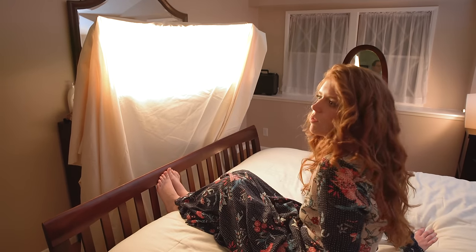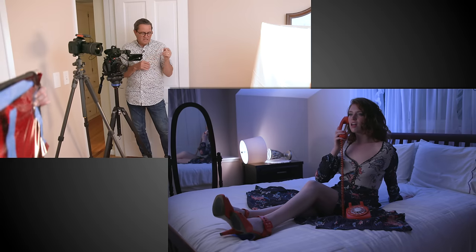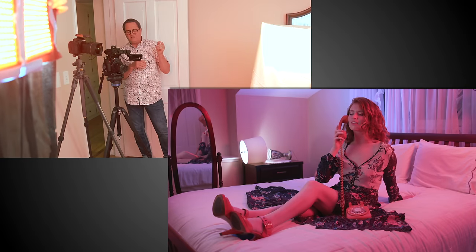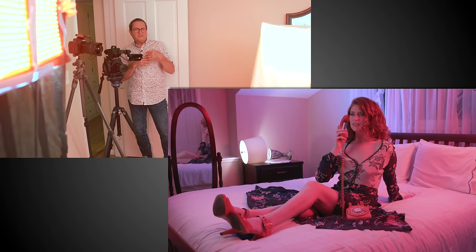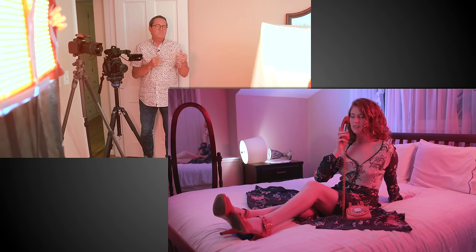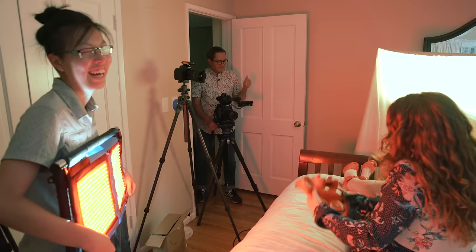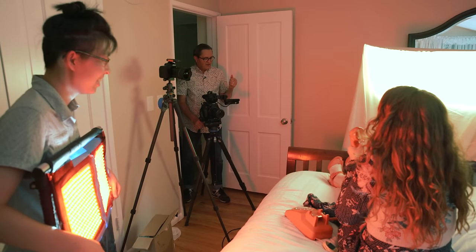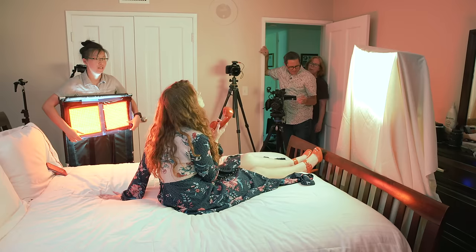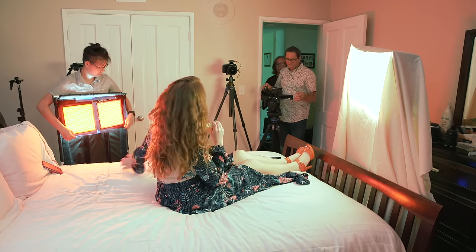We could make the muslin a little brighter — the muslin is on the 1x3 in the front — but we've got to push this over the top a little bit. We're going to add a red gel on the side, and now that has a much different look. It's just a music video feel, a little more stylized look at her sitting on the bed talking on the phone. The light with the gel — we took the 2x2, folded it in half, put the gels on the front, then backed it up to the two-by-four frame with a black background to kill all the white light on the other side.